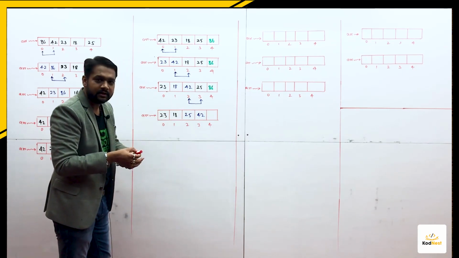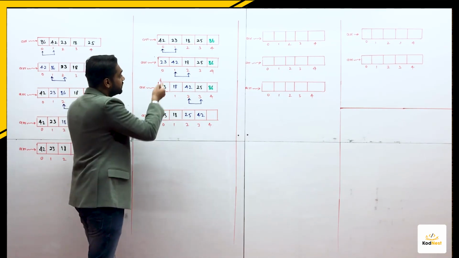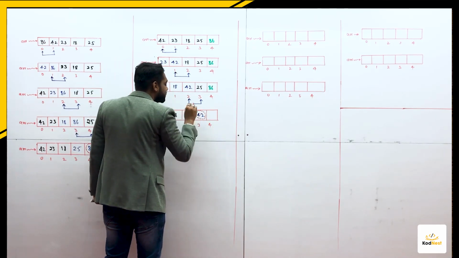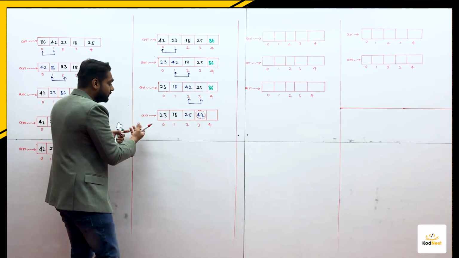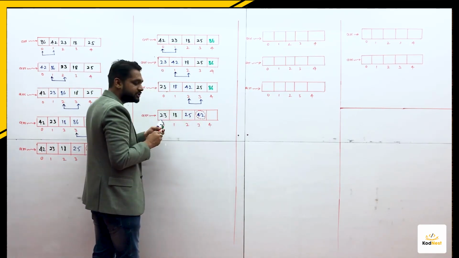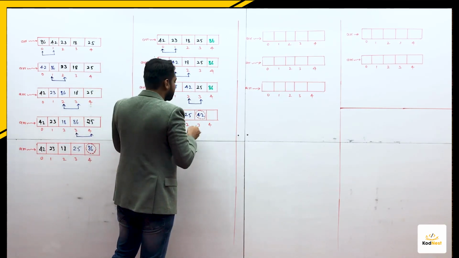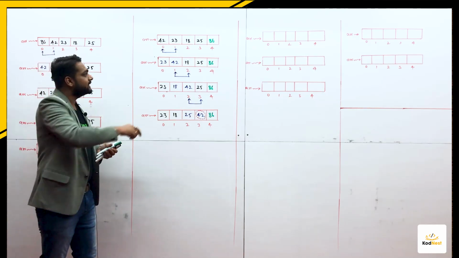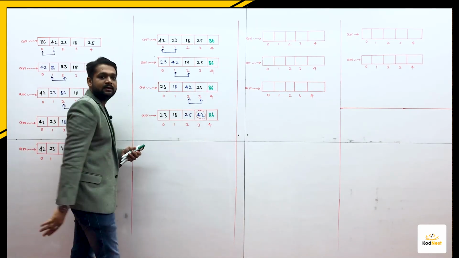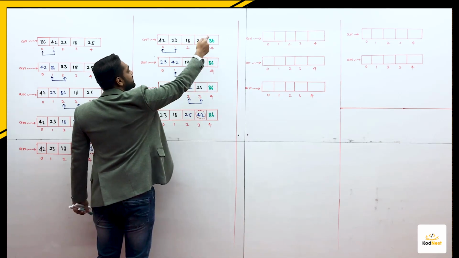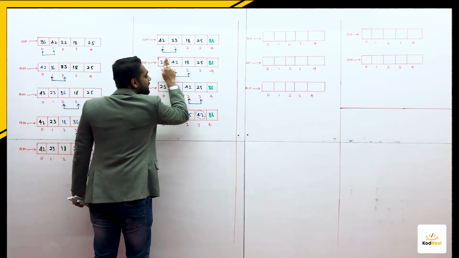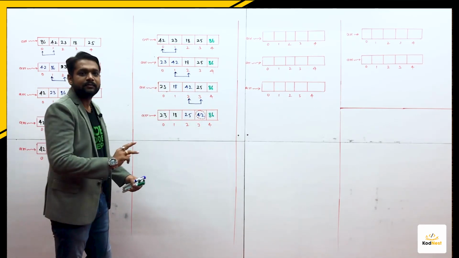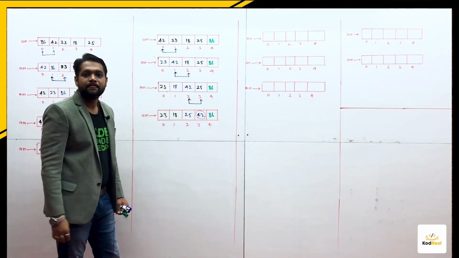Like that, if you see, by the end of the second iteration, one more element I have taken and given its position, or in other words, one more element has bubbled up and has got its position. 86 already got it, forget about 86. Now 42 got its position. See, these 4 only we have to sort because the rest is sorted. We started from here and came until that 4. By the time we came there, one more element bubbled up and came to its position.